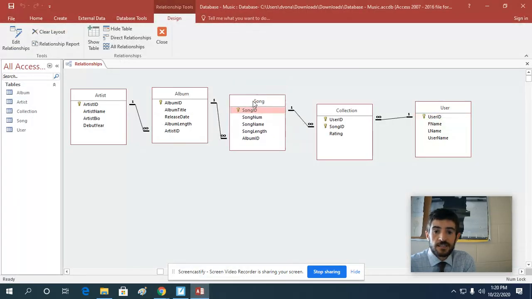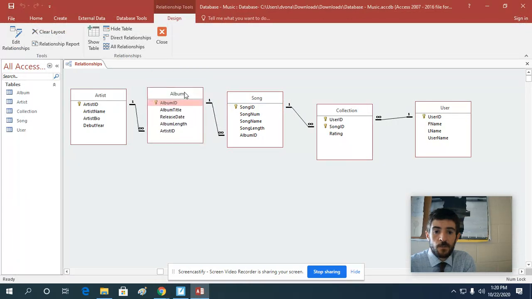And since we're linking together song and album, we can see that the line connects album ID here to album ID down here. That's what is being connected by this line. So our where is going to be where album dot album ID equals song dot album ID. And that's how you do these linkings.